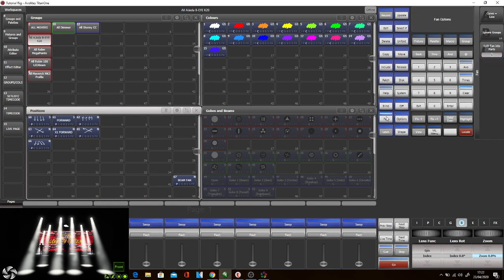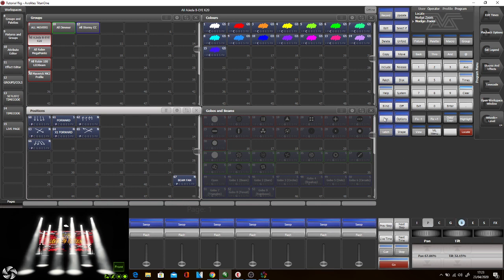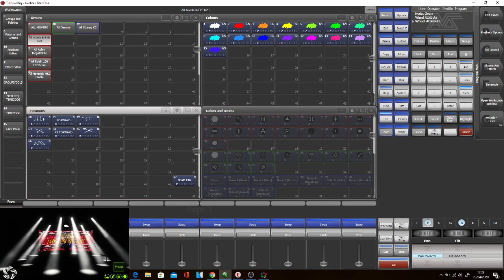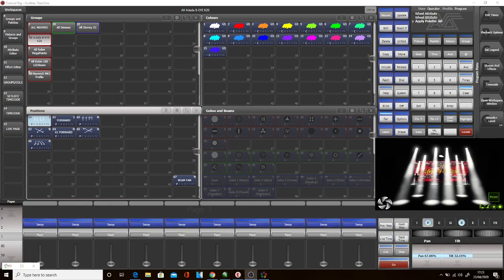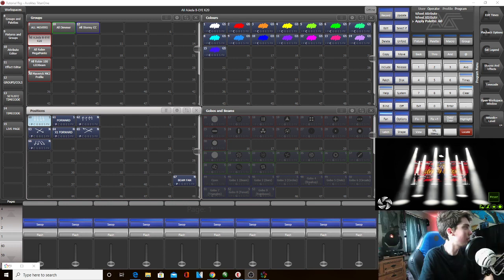So, you click fan, okay? You can hold it in if you want, and you can do different types of fans. So you've got curve, line, mirror, wings, arrow, so many different ones. You've got split fan into parts, so you can split it into one part, two parts, three parts, etc. And then when you click fan again and start to pan, you can see it fans them out. So what I'll do real quick is put that into a normal position. Put that back a second. There we go.